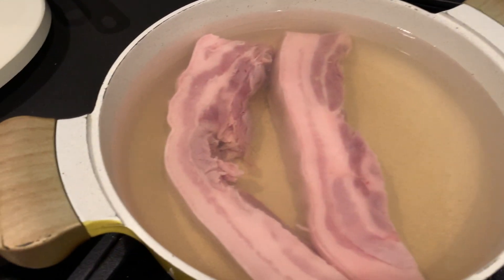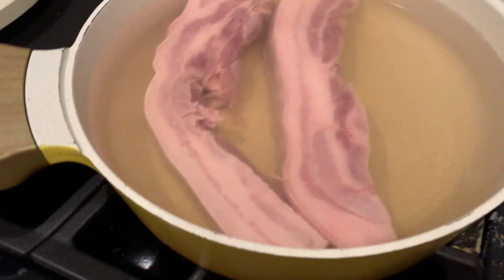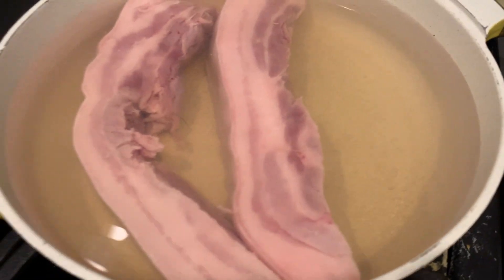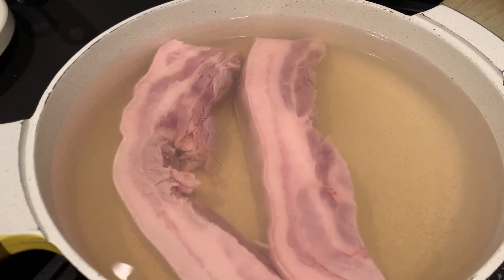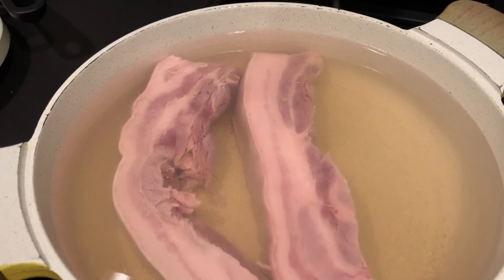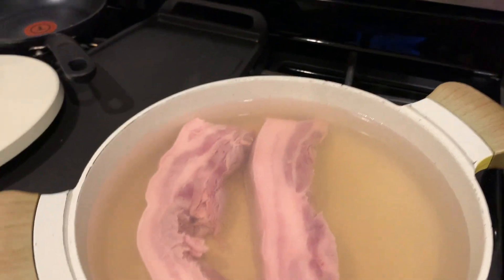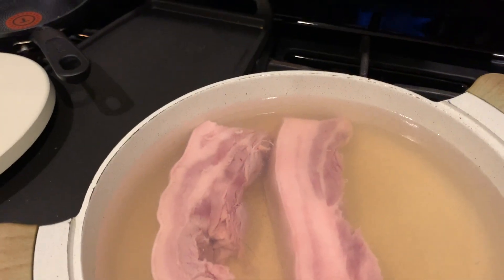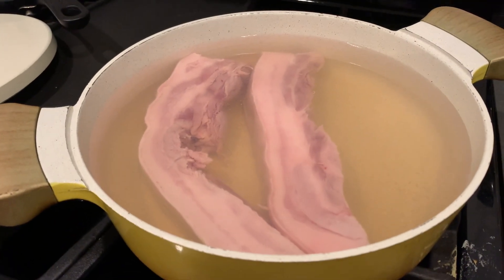The water has not quite yet gotten to a boil. I added a little bit of Chinese cooking wine — Shaoxing cooking wine — to this liquid. What we're trying to do here by blanching the pork is bring this to a boil, turn it down to a simmer, and let it boil away for about a minute or so. We're trying to get rid of the musky pork smell. Then I'll take it out of the pan, cube it up, and show you the next step.